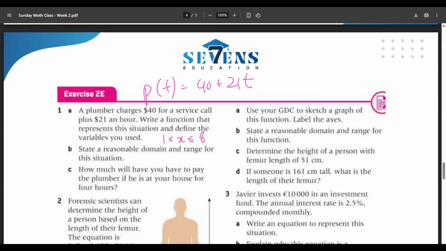Wait, Michael, but could you do 0 hours? Wouldn't they have to have 1 hour for work? Or could you just do the service call as that? Technically you're not going to be working 0 hours, right? Yeah, you could be working 10 minutes, that's 1/6 hours. So I mean 0 is fine. Like 0 or 1, I wouldn't stress. But if you say 0, then your range will start from 40. Yeah. Okay.